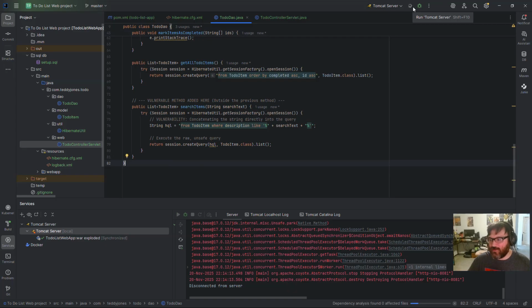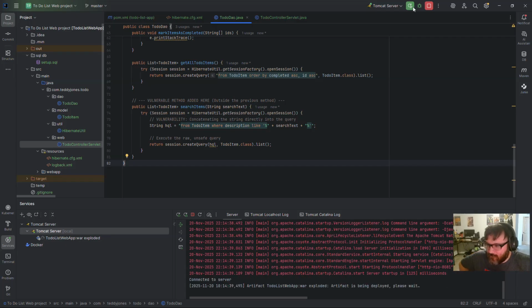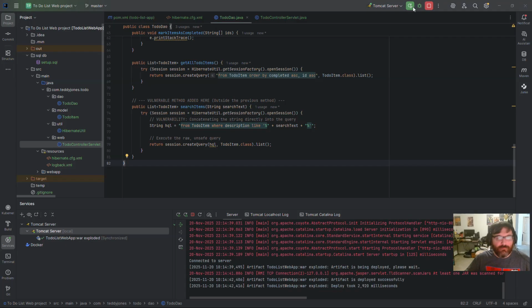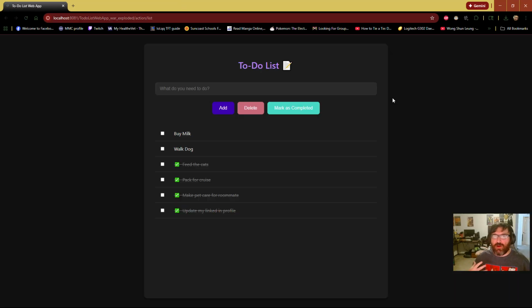We're going to run our Tomcat server again. As we can see, it's starting to load now. While it is loading, I'm going to talk about what we're going to do. When we searched before using the injection method, it provided no items, and the reason is that we had a secured method.